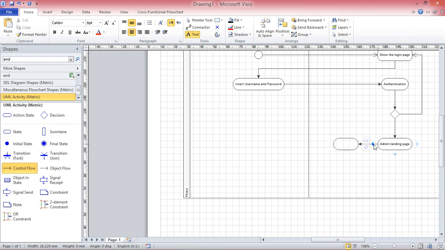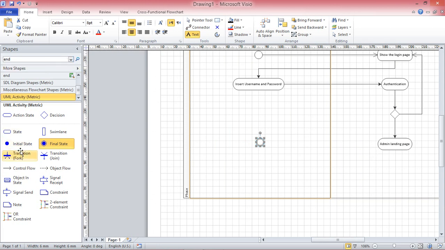After the admin goes to the landing page, this is the end of the system to make a login. So I get the final state or end state here, and I put the control flow.